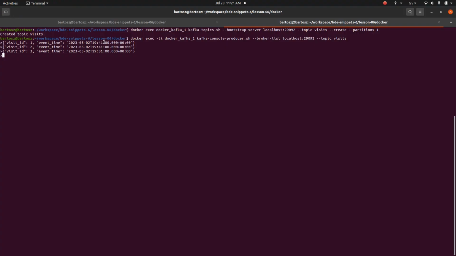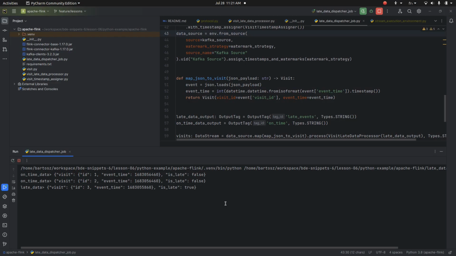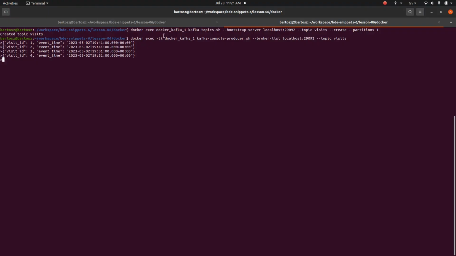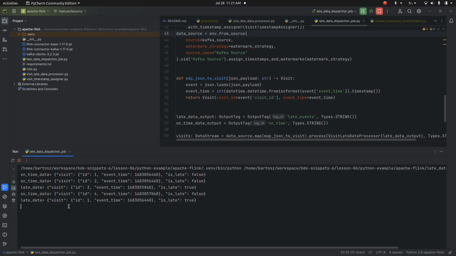Now I will just send an on-time event that goes to the on-time sink and also advances the watermark, and in the end the last event for the previous watermark that, because the watermark advanced, will be directed to the late data sink.